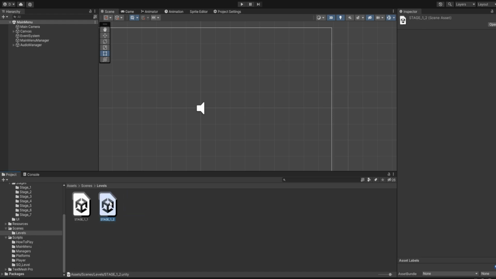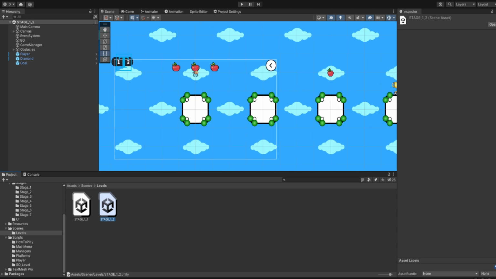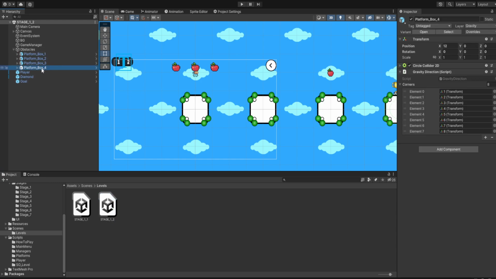So let's go inside level, and in the second scene it's going to have three boxes, no, three boxes and one circle. So let's delete one of our platform box and 8 and 12.